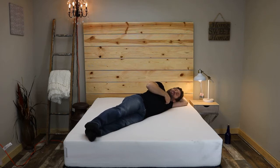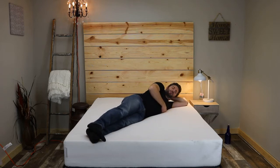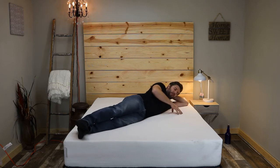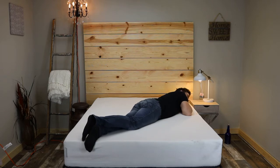My body is relatively straight, my spine. I don't get a lot of pressure on my hip or my shoulder. And then it is certainly firm enough with this type of reactive foam to sleep on your stomach without getting a lot of lower back arch. You don't want to see a ton of lower back arch, otherwise that's typically when you get lower back pain. So the firmness here works well where I'm not seeing a ton of that arch.